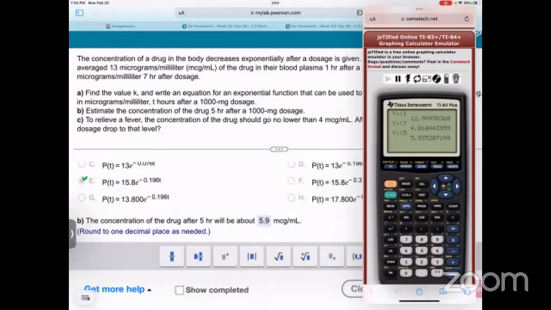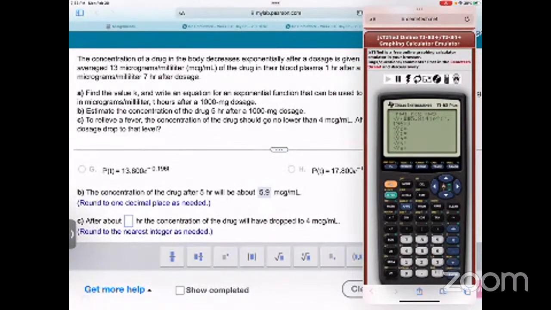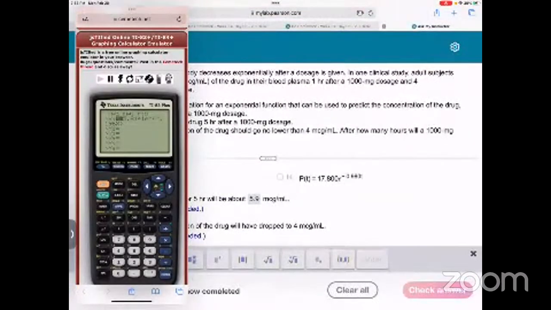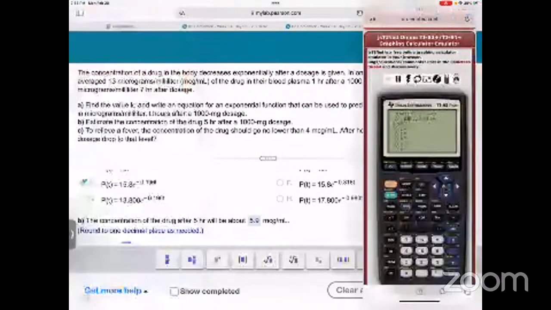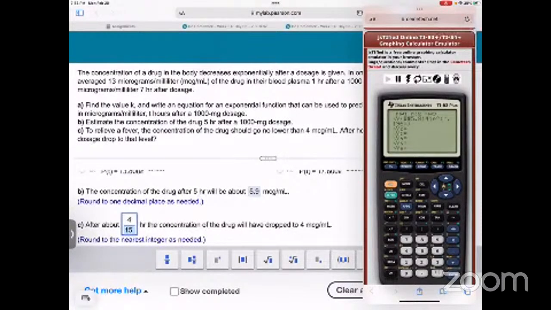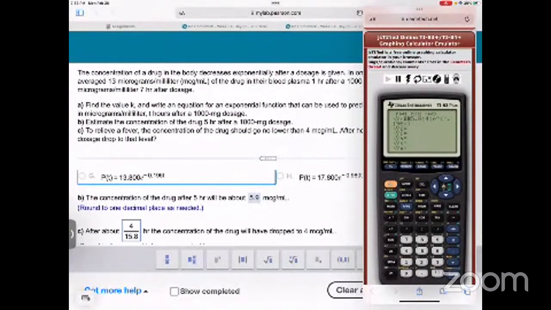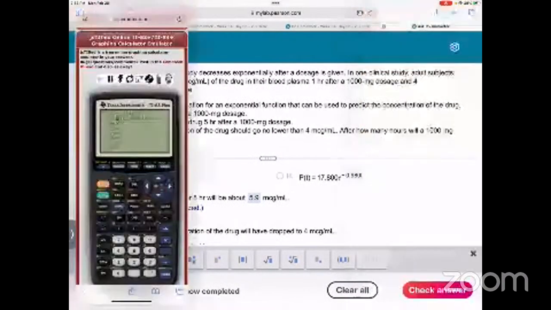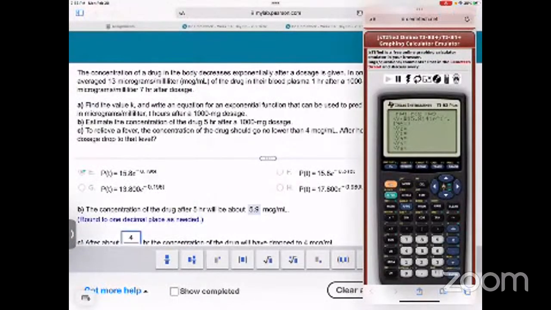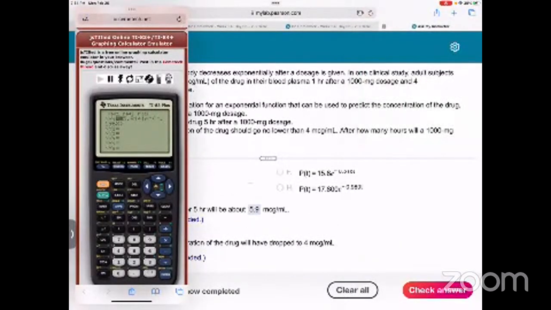Okay. Let's go here because I have a copy of it here. Okay. So if we set this to 4, okay. So first we're going to have 4 divided by that 15. I guess we can say 15.8, just to kind of match. Then we would take the log of that. Basically, what I'm doing is setting it equal to 4 and solving. I probably should write it out. Just my device is being kind of temperamental. Oh, so you're solving for T. Let me write it out.